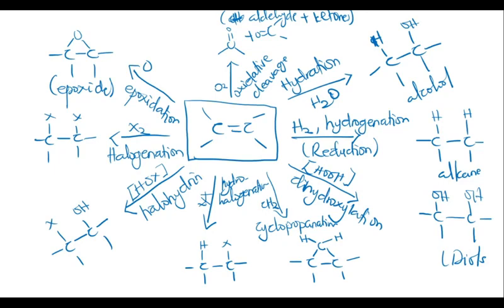Alright, so with this brief introduction to what the reactions of alkenes look like, we want to look at the first reaction of alkenes. So the first one we are going to look at in this tutorial is what? Hydrohalogenation reaction. So, hydrohalogenation.